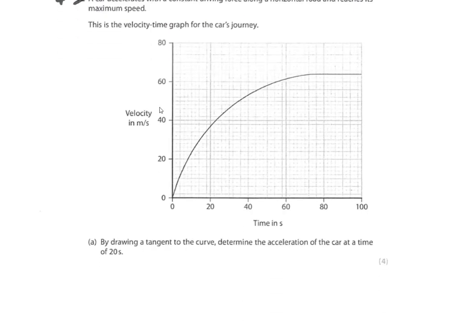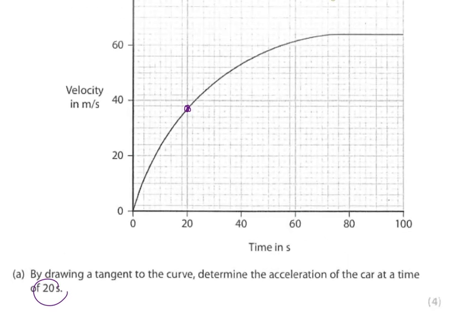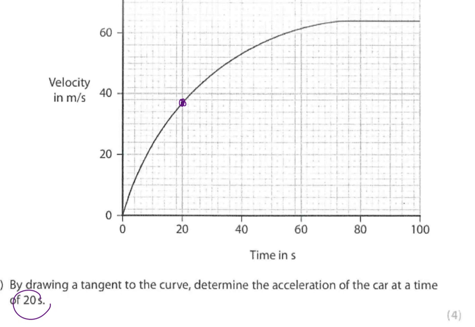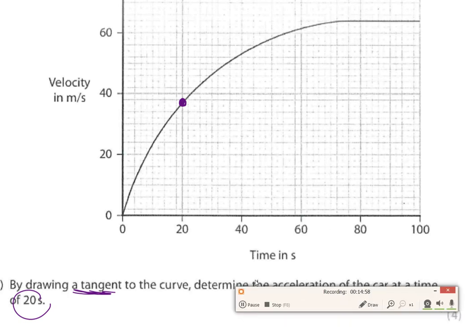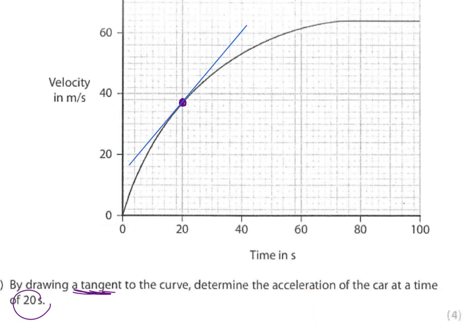Okay, now this is a good question. First of all, we want to identify where 22 seconds is. It is here, at this dot. Let me zoom in so you can actually see. Now this is something you've done in maths, so we need to draw a tangent. It tells you here to draw a tangent. A tangent is going to be a straight line. Let me pause and come back and draw the straight line. Alright, so what I've done is I've drawn a tangent.